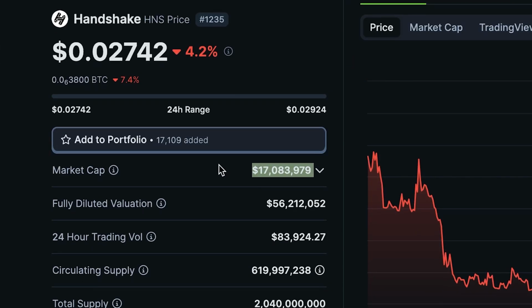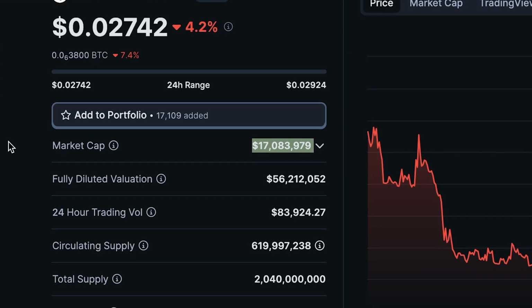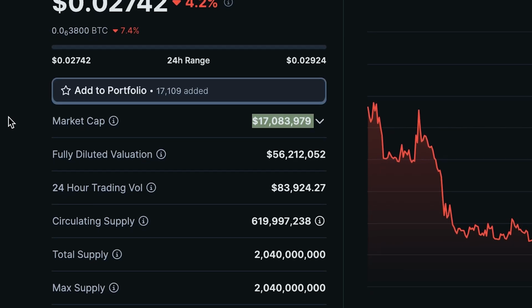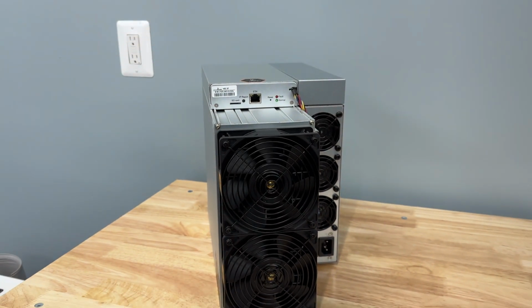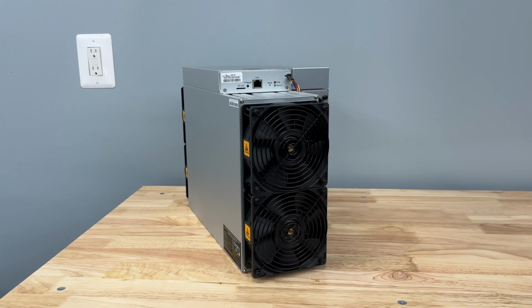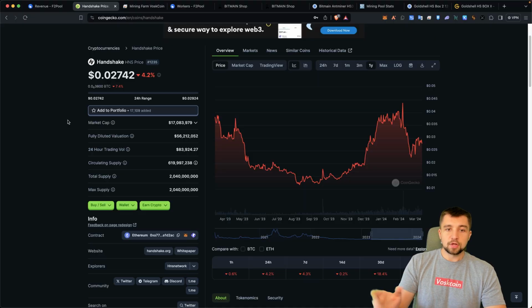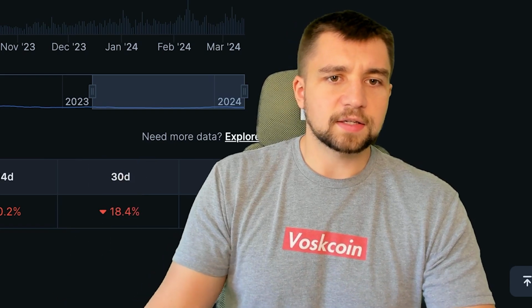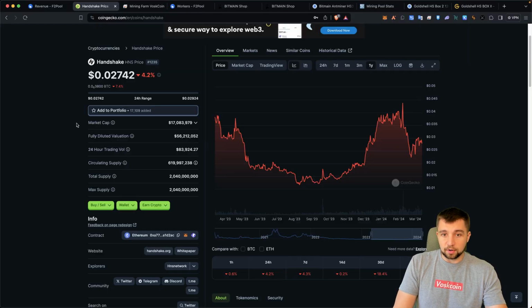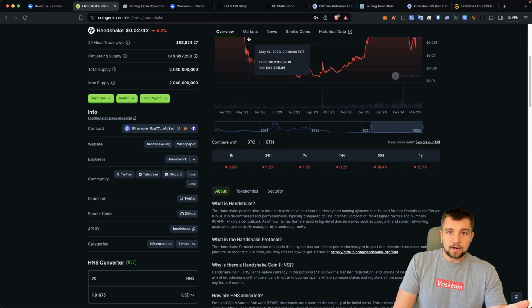But let me just say, this is a $17 million coin. I mean, this is like the market cap of shit coins and tokens that people will laugh about and write off. Bitmain sells more than this coin's market cap in a week, if not much more. Trust me, they're moving a lot of miners right now, and they have been for really all this year. But the point here is, this is not much. It would not take much at all for many different entities to move this market cap. Yet that's a controversial subject to a point. Yes and no. But the bottom line is tiny market cap, decent volume, right?